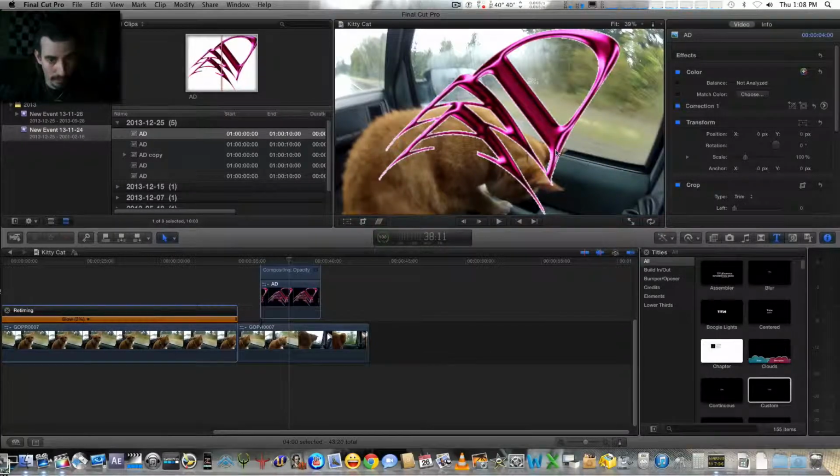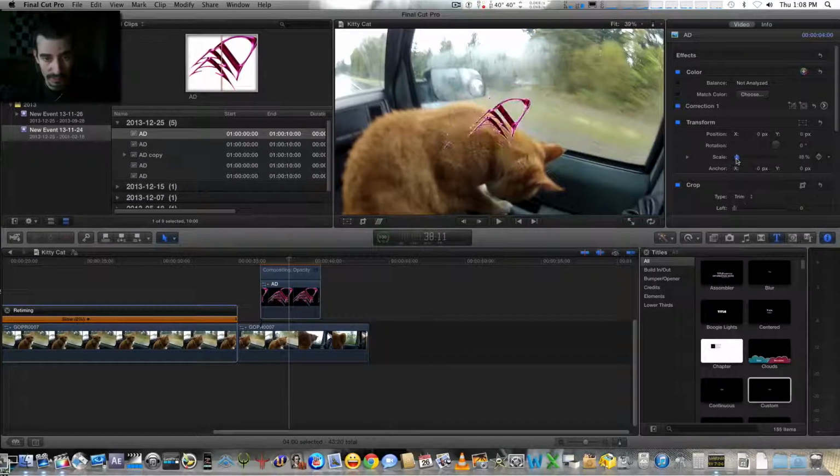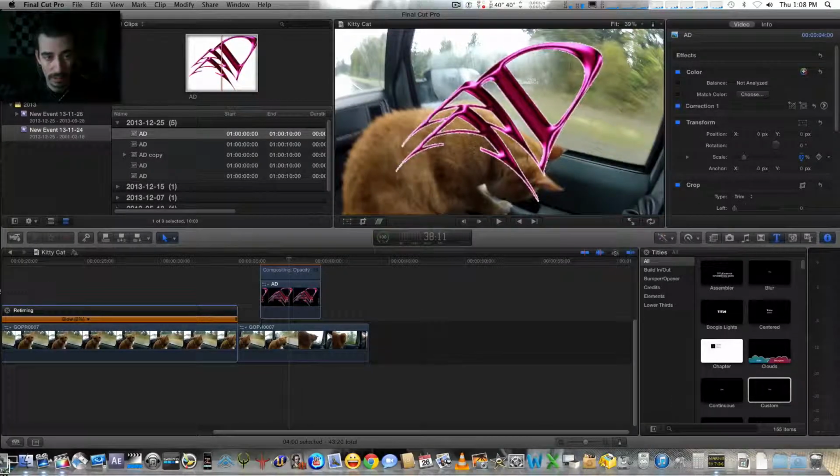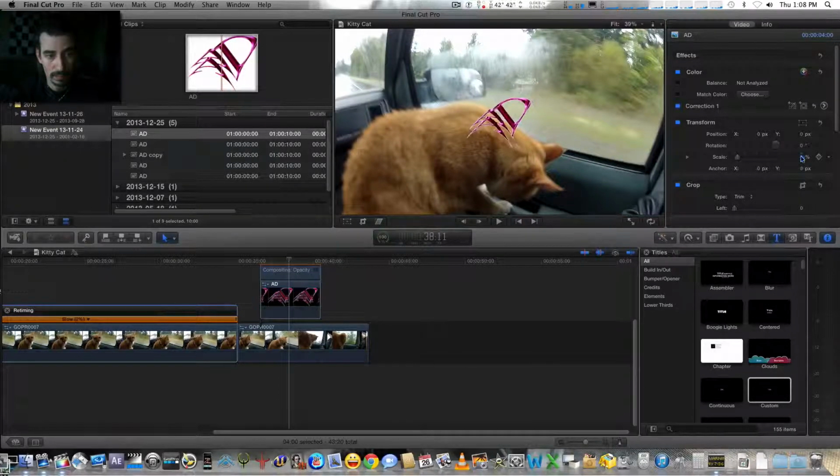And then what you want to do is we want to transform it. I want to scale it down without having too much distortion, or you can use this and up and down with your mouse. You can flip it around if you want, which is actually pretty cool. And then I want to do this. It looks like it ain't gonna work.